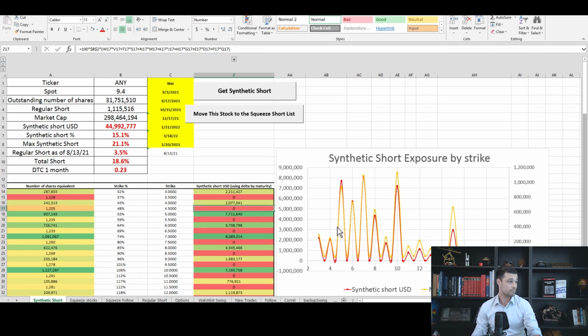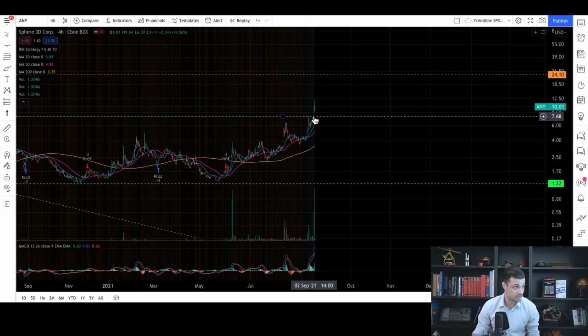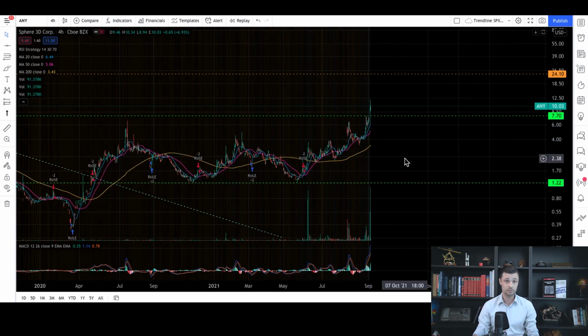So now we come back to the chart, and what can we do here? So it's tough for me to get in now. All right. Okay. This went too quickly. Here you could have a stop limit order on the upside. It's a bit dangerous, but it's the best way to play the squeezes. This is the type of order we are having on Groupon, for example, in our live trading portfolio that we are sharing with you guys on Discord.